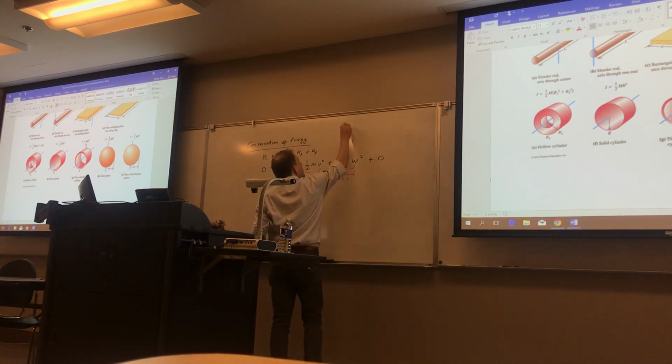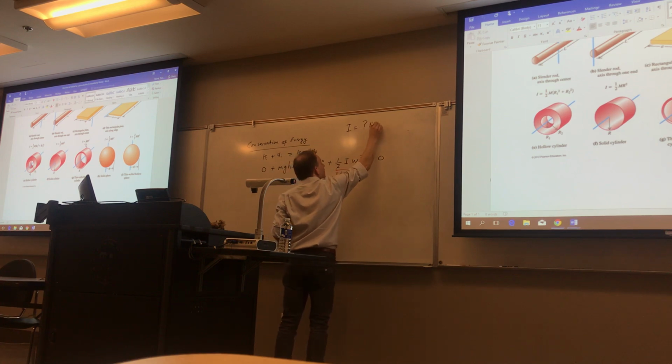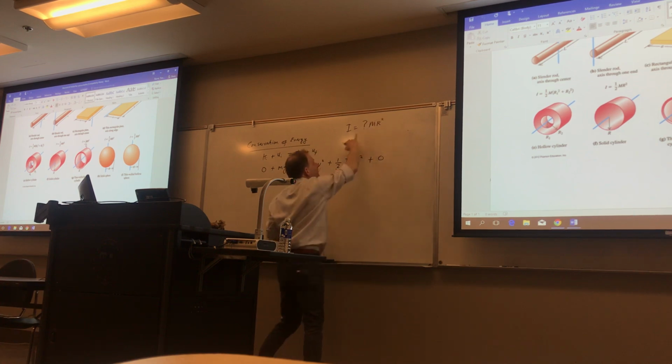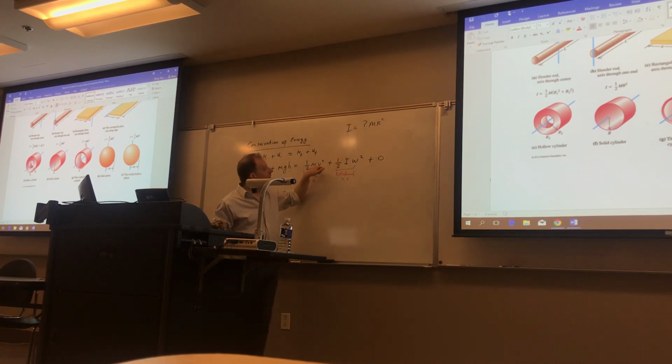So moment of inertia is always some number multiplied by mr squared. That number could be as great as 1, but often it's less than 1. So the greater the moment of inertia, the less will be this velocity. Because you have a certain amount of potential energy at the top of the slope, the greater the moment of inertia the object has, the less will be the velocity.